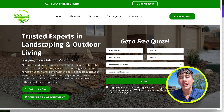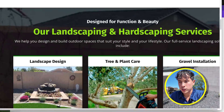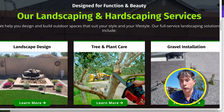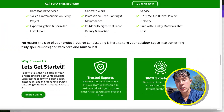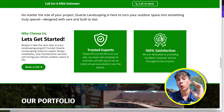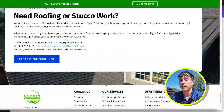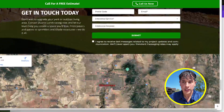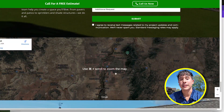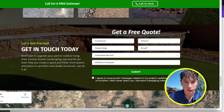The next part of the website would be trust factors. You're showing pictures of your work, maybe you have reviews, a portfolio, your locations, testimonials. Google reviews is also a big thing for websites — ways that people can know they're actually a professional company, that they actually have reviews, that they actually do work in my city, that they know what they're talking about and I can trust them with my next project.